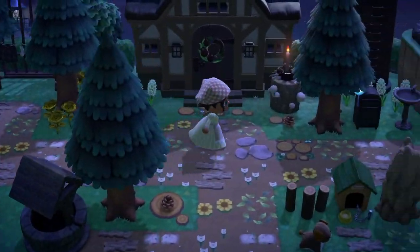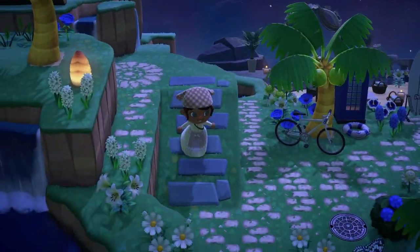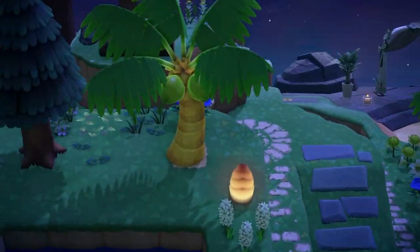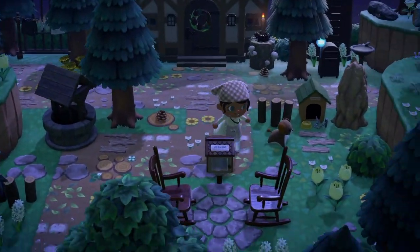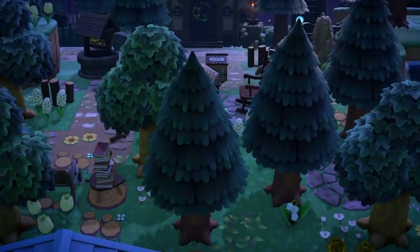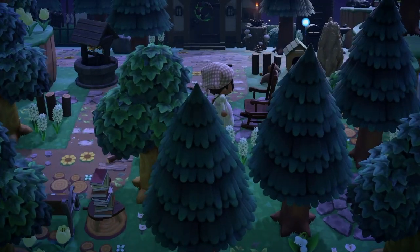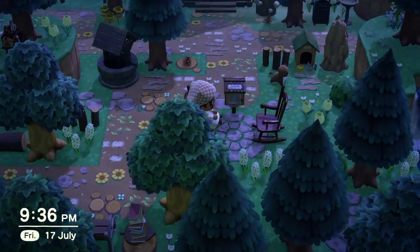I think maybe my house area is my favorite. That's my favorite place to just sit if I'm tired of terraforming. To just sit in front of the tiny library in the game while I get on Instagram on my phone and take a break. I just find my house area very calming. Also, I know it took forever because I put so many different custom patterns down on the ground.